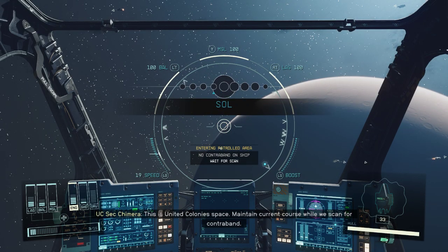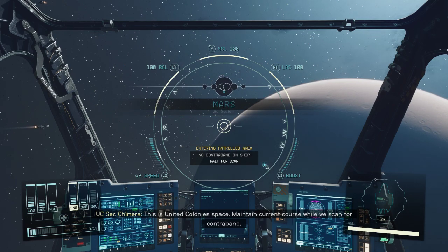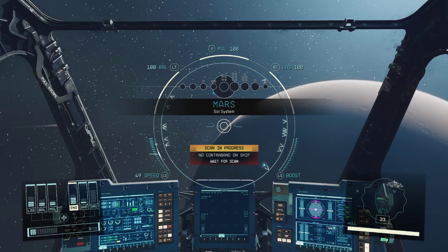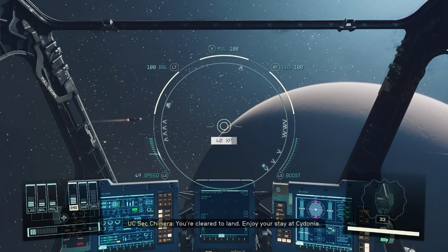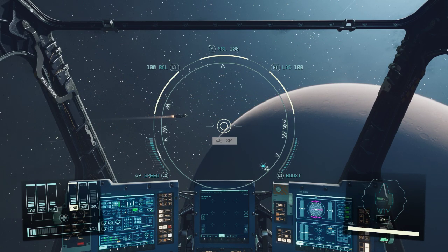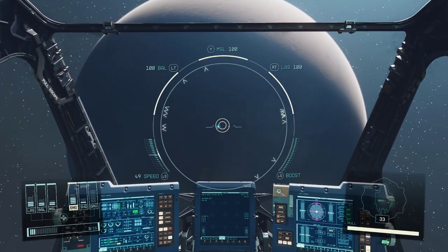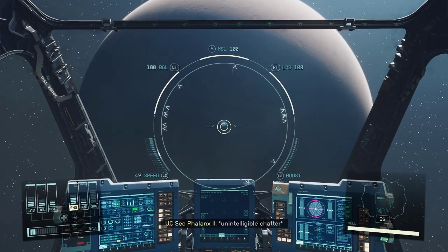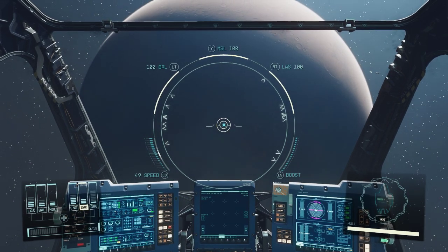This is United Colony Space. Maintain current course while we scan for contraband. You're cleared to land. Enjoy your stay at Sidonia.